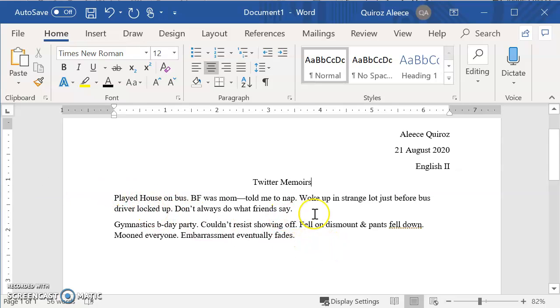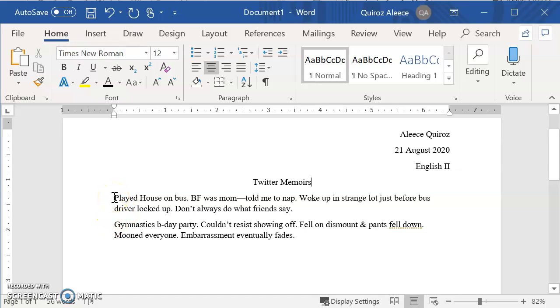Now, usually this would be double spaced if it was like a traditional essay, but remember, you don't have to do all this. I'm going to know who submitted it because you're submitting it to Canvas under your own name. So it's fine if you leave that off. And if you want to play around with the fonts, you can as well.